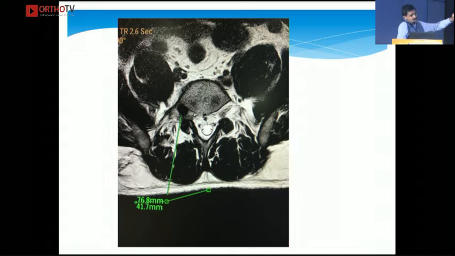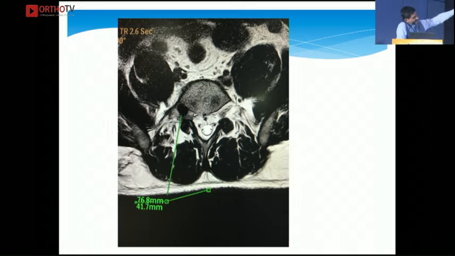So what had happened was actually this fragment was lateral to the exiting root. So it is lying between the transverse process and the exiting root. So there is no way you can approach it from a transforaminal approach. This is extremely rare. You don't see these kinds of herniations. So this is how I targeted.